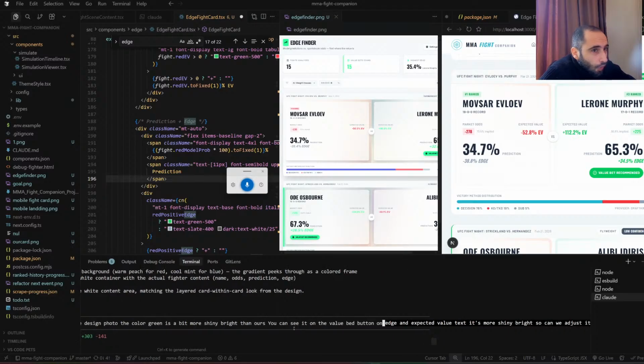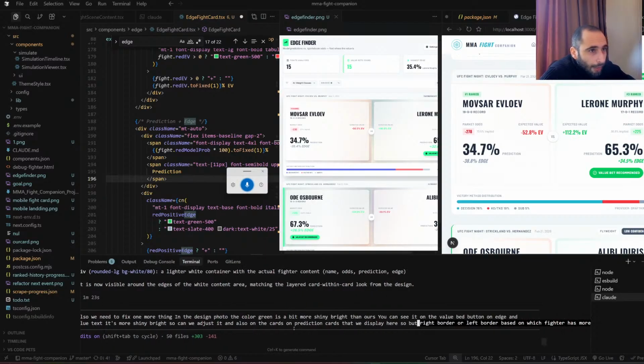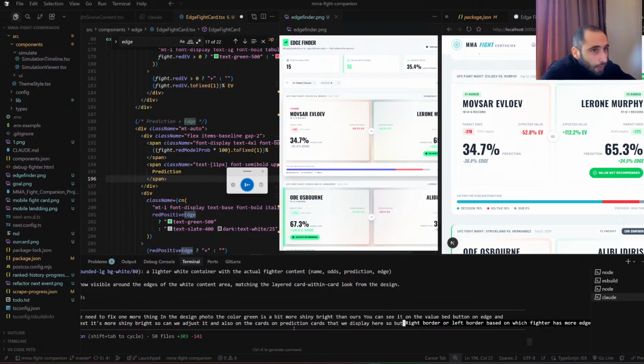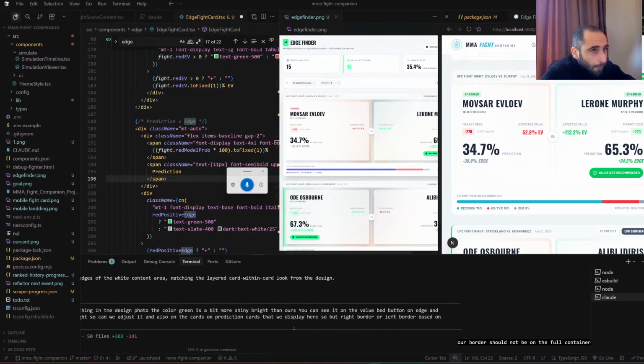And also on the prediction cards that we display here, the right border or left border, based on which fighter has more edge, our border should not be on the full container.